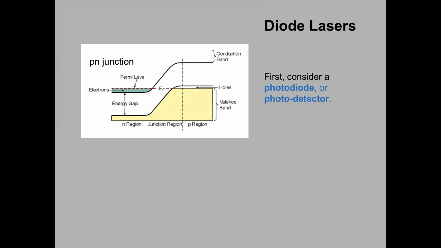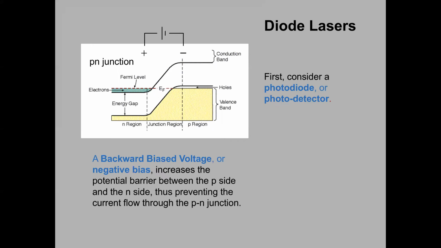When you run a current through this diode, in electronics, the usefulness of this is that it's much easier to run current one direction through this stack of semiconductors than the other. So it acts like a one-way street for current. As far as lasers are concerned, the electrons or the charge carriers in that current have to give off energy as they do so. In some ways, this is also how we make, for instance, a photodetector or a photodiode or a solar cell, in that if we put a negative bias here, we prevent current flow.